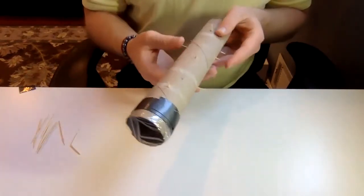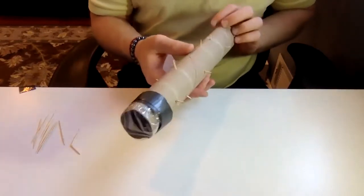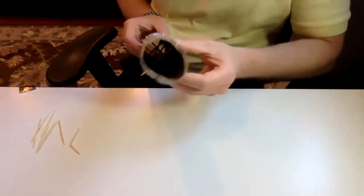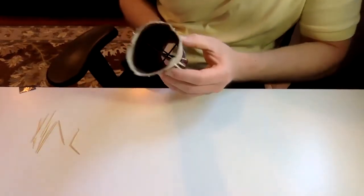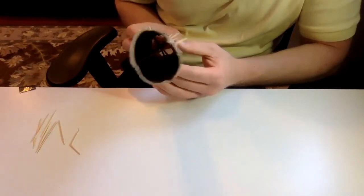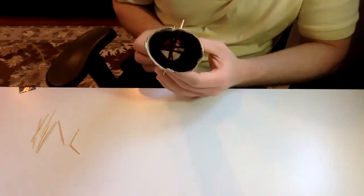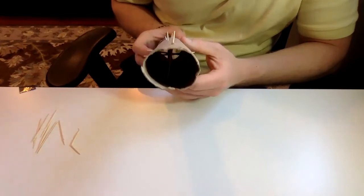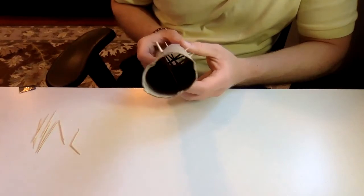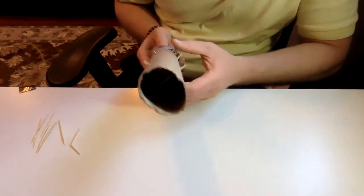Okay, and again, just being careful of the fingers. All right, so now we have this toothpicked, kind of studded paper towel roll, and inside here's how it looks. The reason for this is that once we get our different items on the inside, they have to pass through all of these, so it's going to slow them down a little as they pass through, and that's going to give it that rain sound.